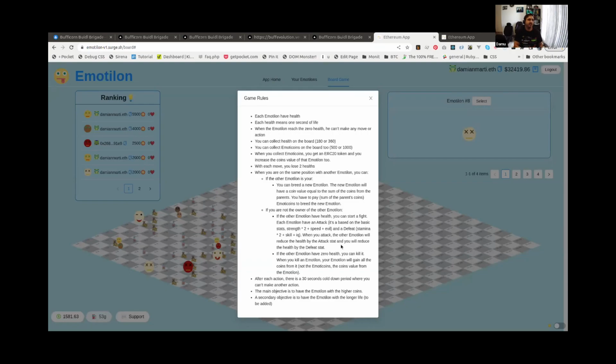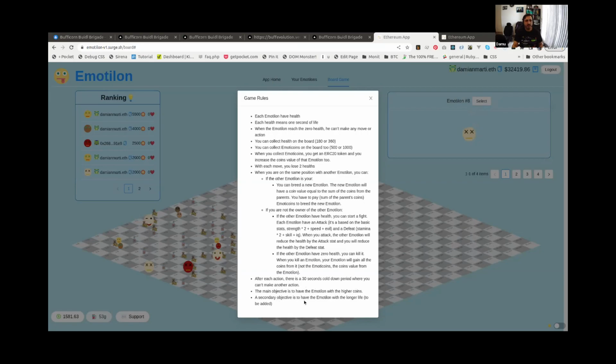And if you are in the same position on the board as another Emotilon that has 0 health, you can kill it. And you gain all the coins from the other Emotilon. Not the emoticons, only this coin that is like the score for this Emotilon. So you can keep fighting and trying to kill other Emotilons to gain all these coins.